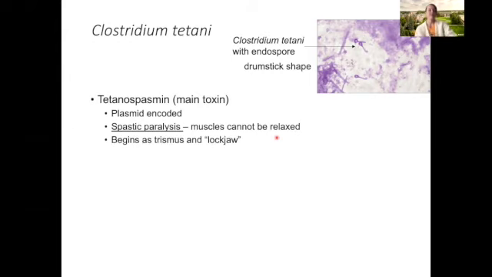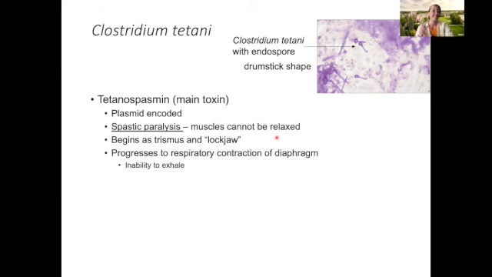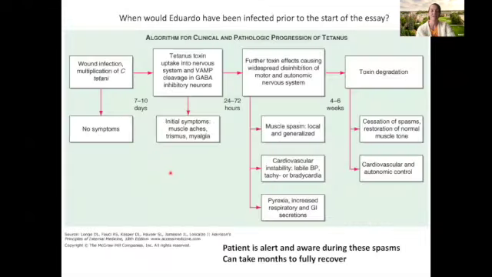For a patient who is suffering from tetanus, it begins as what's called trismus, which is a tightening of the muscles of the jaw, and lockjaw, meaning the jaw cannot move. Our person is having a problem raising and lowering their jaw to talk or to eat. It does progress from there, and it moves down into the chest cavity, where our patient can experience contraction of the diaphragm, which, when you inhale, you're contracting the diaphragm to bring air into your lungs. When you relax your diaphragm, you exhale. In severe cases of tetanus, patients have the inability to exhale because they cannot relax the diaphragm. Now, as you can imagine, this is going to lead to suffocation.